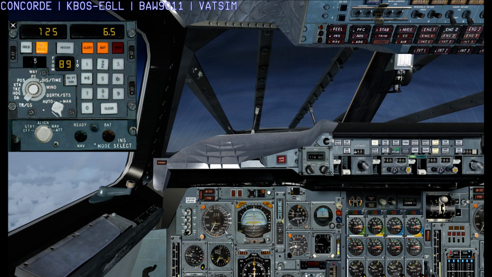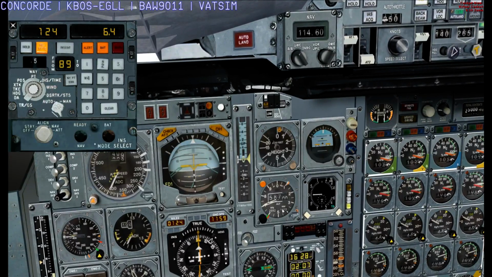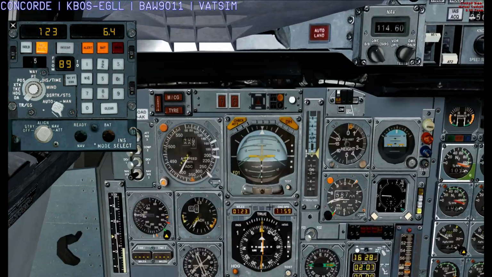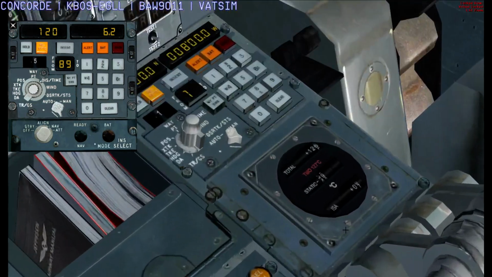So we're currently at flight level 585, sort of 58,700 feet standard setting. And as you noticed, we are only at Mach 1.908. That's because it's quite warm now.